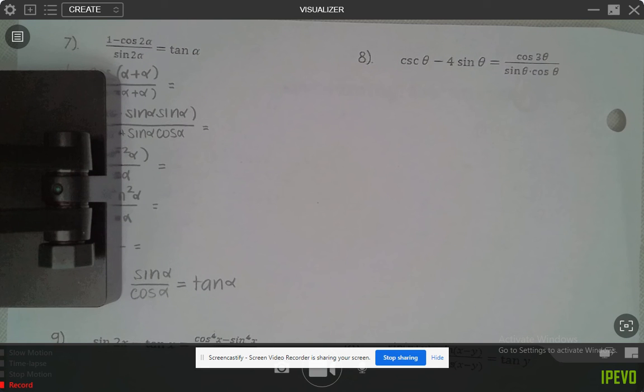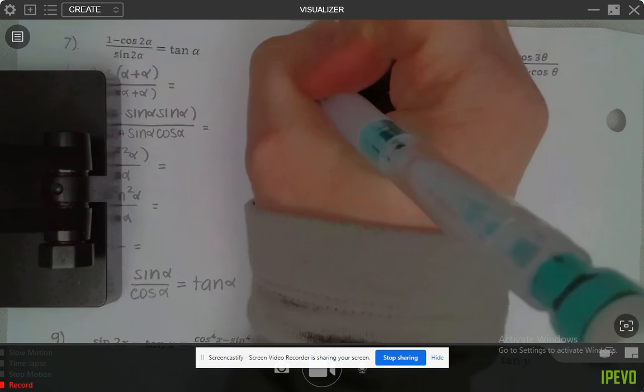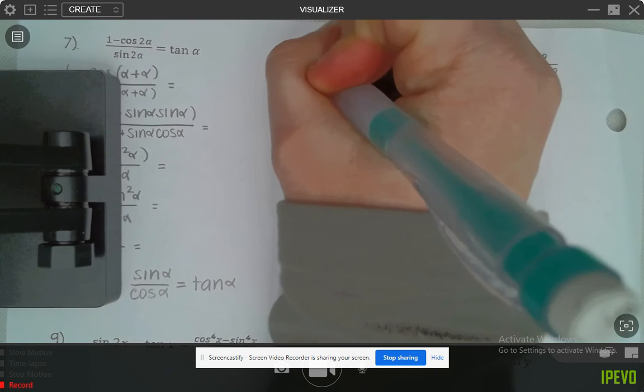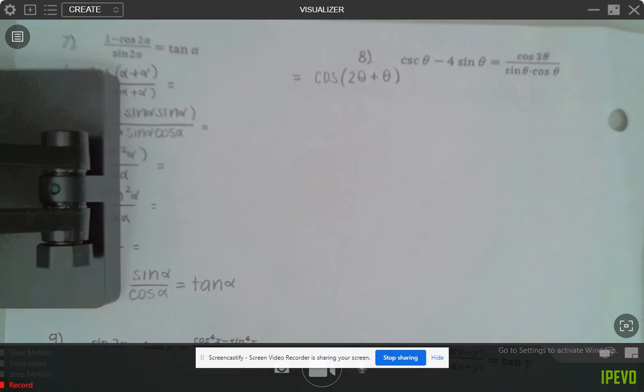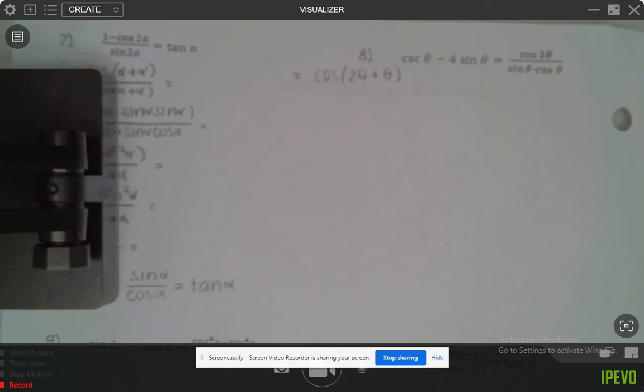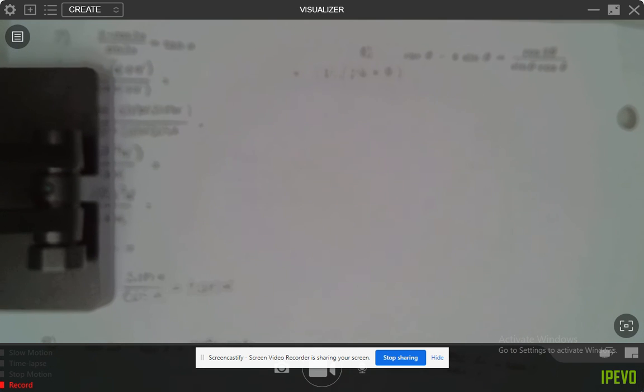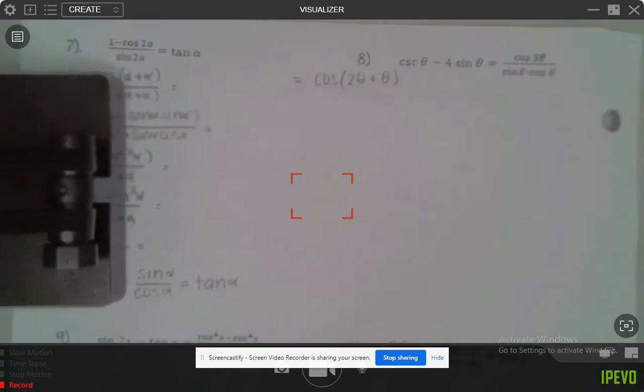But on my formula, can I do the cosine of theta plus theta plus theta? Do I have a triple in my formula? No, I just have 2 angles, right? Well, what 2 angles could get me to 3 theta? What 2 numbers add to 3? 2 and 1. So can I write the cosine of 3 theta as this? Is that the same? Agree or disagree?